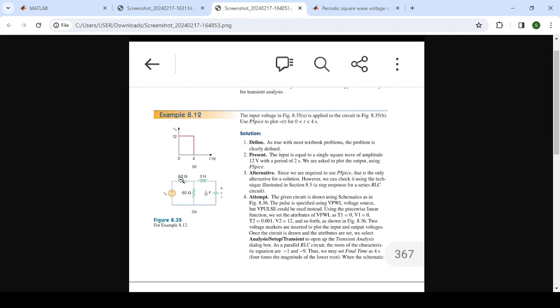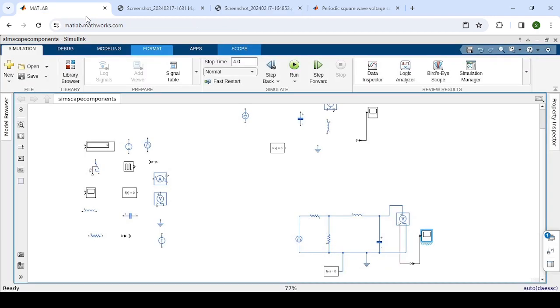Remember, we have two 60 ohm resistors, a 12-volt voltage source lasting for 2 seconds, a 3 Henry inductor, and a 1/27 farad capacitor.